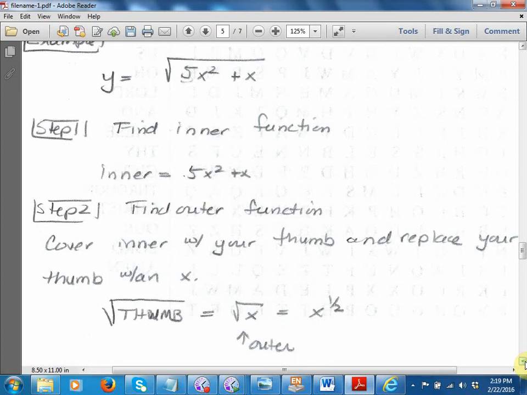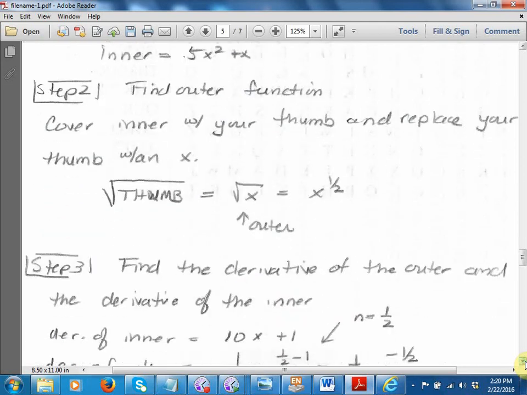Simple as that. How do you change it so that you can use calculus on it? x to the 1/2 is the same thing as square root of x. That's that last law that you have in the laws of exponents. You want to do that because of the power rule. You want to take derivatives. It's easier when you know what n is. In this case, n is 1/2.